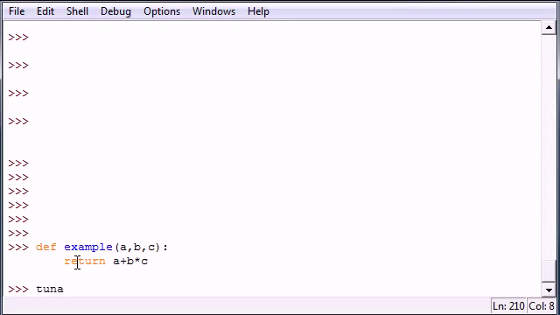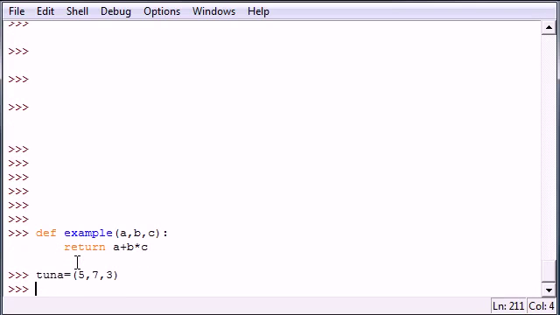Then say instead of creating a tuple, you already have a tuple named tuna, and let's throw some numbers in there, 5, 7, 3, and go ahead and press enter to create that. Now what you can do is you can throw this tuple inside this as the parameters. So let's go ahead and write example, and you just don't write tuna here. Anytime you use a tuple, you have to write that little star before. And remember, star means you're working with a tuple, 2 stars means you're working with a dictionary. Since this is a tuple, this will do just fine.